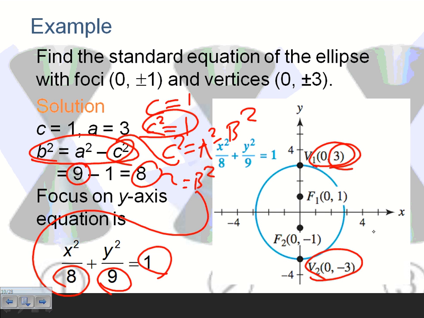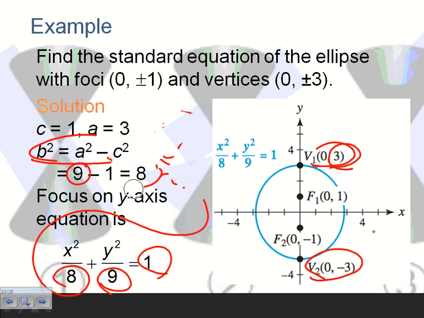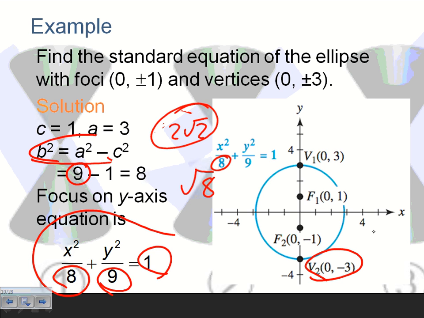In fact, it's probably easier to work backwards from this problem than it is to work forward from the standard equation, because if we sat here and looked at this standard equation, the first thing we see is that 8 is not very easily square rootable. That's just not as easy as we would like it to be. We wind up getting 2 root 2, and we're not as comfortable dealing with that.